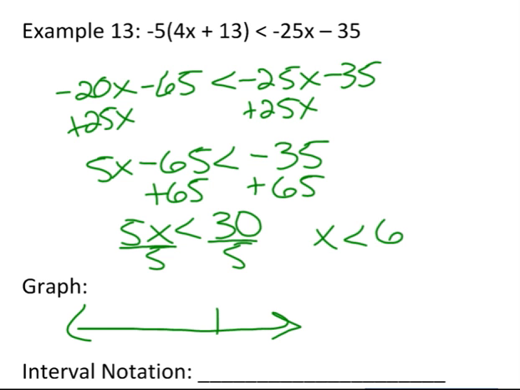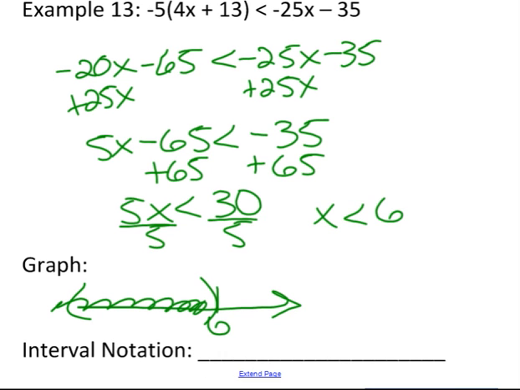So I've got my graph. It's less than, so I'm going off in this direction. And I need parentheses. All right, so if I'm going off to the left, going down, that's in the negative direction. I need negative infinity on the left. My 6 is on the right side of the interval. And infinity always gets parentheses, and the 6 had parentheses.